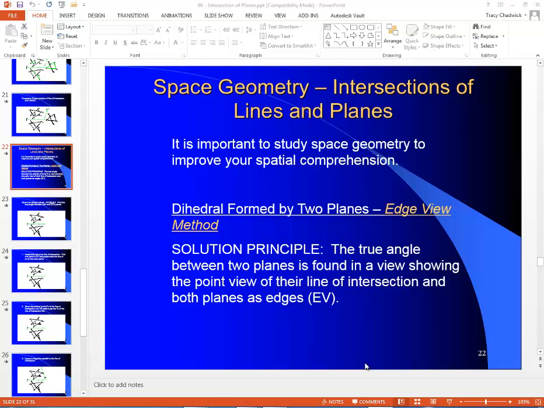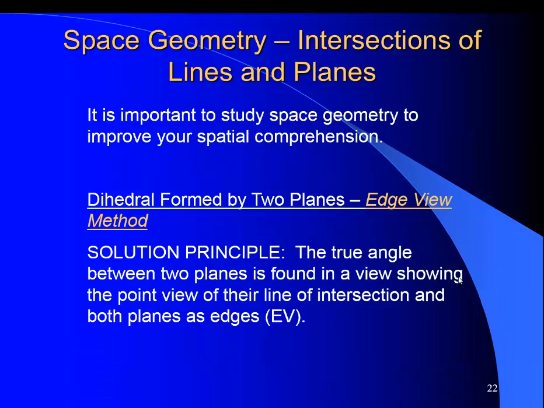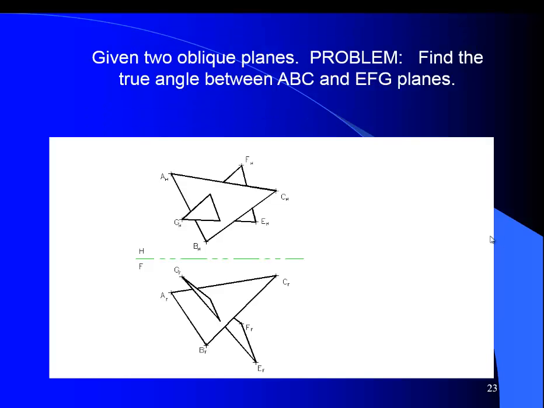Let's take a look at the slides, and then we can do one in AutoCAD together as well. So here I have two planes already solved for the intersection. Here's my intersecting line. Most likely there would have been some other view to help us get to this point, but nonetheless, here's our intersecting planes, and we've solved for visibility. So I want to take this intersection line, and we're measuring the angle between the two planes. It doesn't really matter if it's an elevation or if it's a horizontal plane or whatever, so you can come off of any view. And before I can have a point view of this intersection line, I need a true length of it, right? So I get a true length, then a point view.